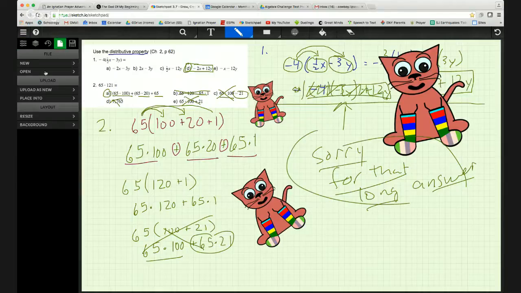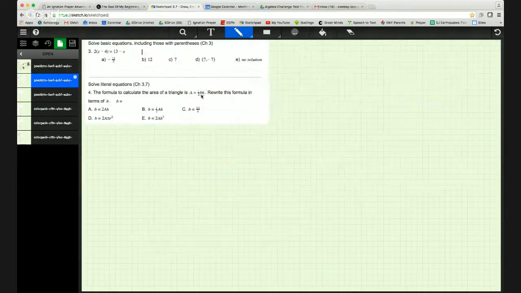All right, let's open number 3 and number 4. Here we go. We're going to try and solve a basic equation. You should know how to solve these. We're just solving for x. It's interesting here, it says solve the equation. It doesn't say x equals down here on the bottom, but you need to know that solving an equation with a single variable means you're trying to get this down to a place where x or y or n equals a certain number.